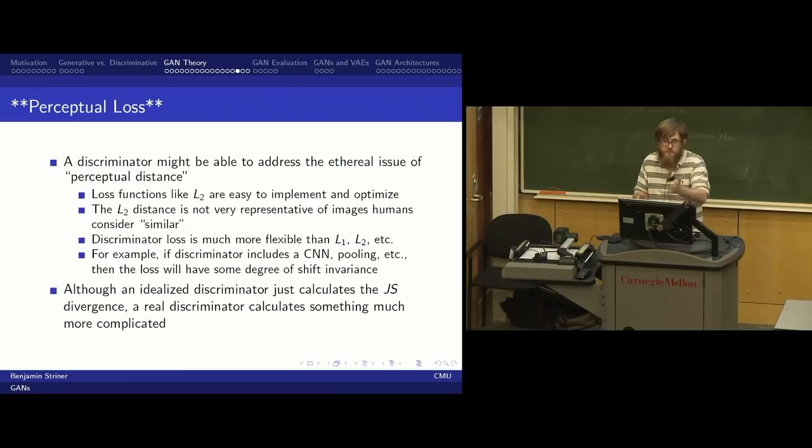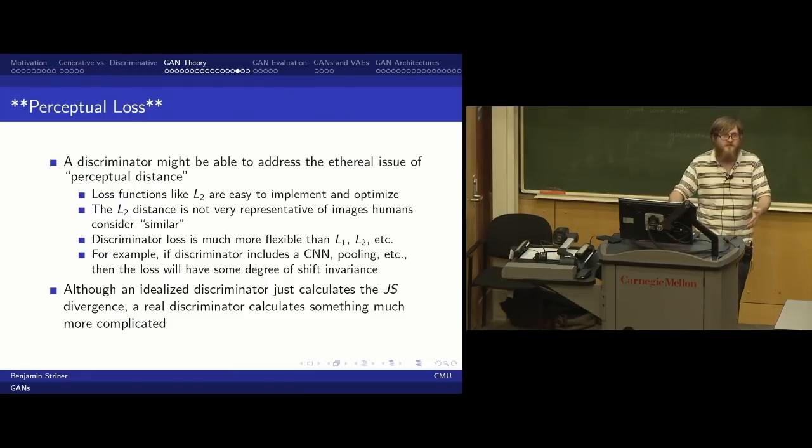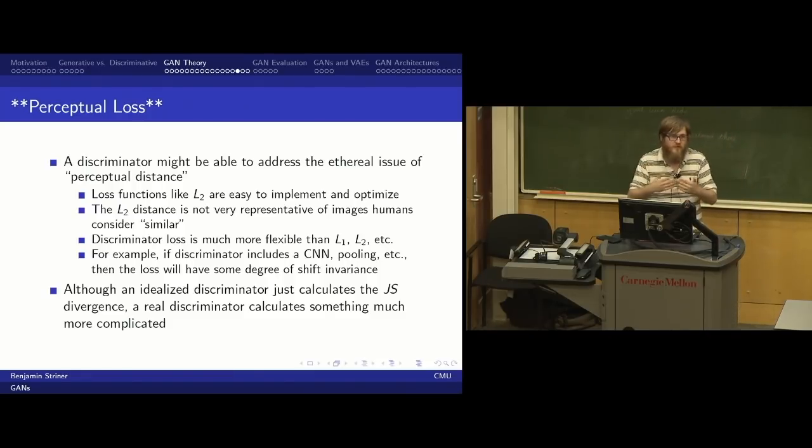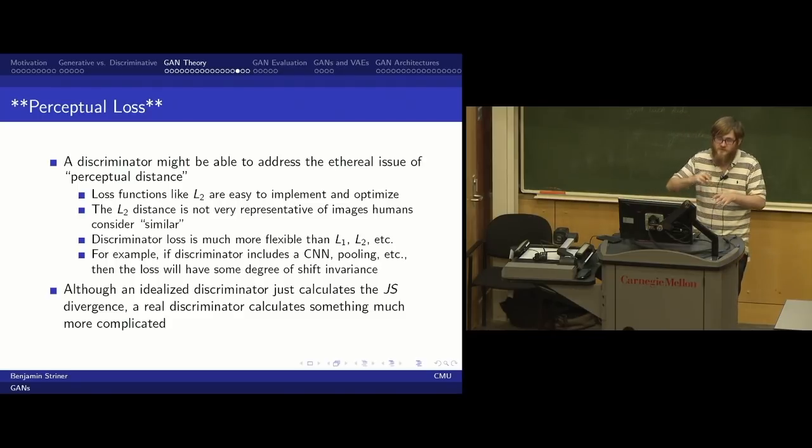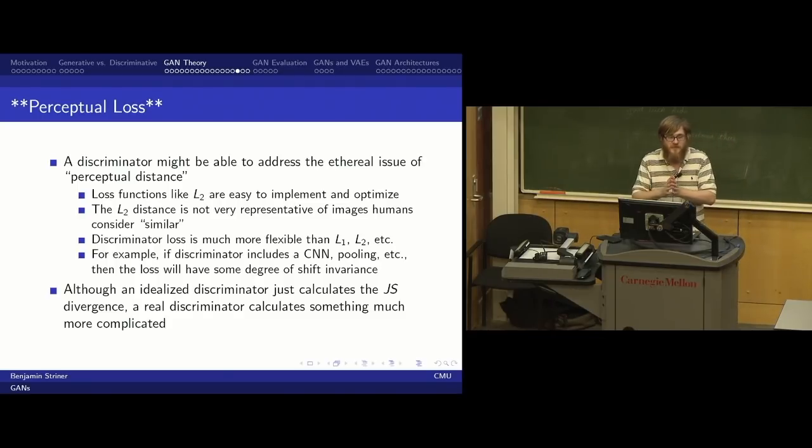An example that I think is really easy to understand is, if your discriminator is a CNN and has pooling, and your discriminator is your loss function, then that means your loss function is shift invariant, or scale invariant, or whatever you want it to be. Because we're using this discriminator to calculate a function, it's letting us deal with distributions and build in some priors about the architecture, and all the regularization techniques that we've developed for neural networks, we now apply to the losses that the neural networks are using, which is a really interesting twist on things.